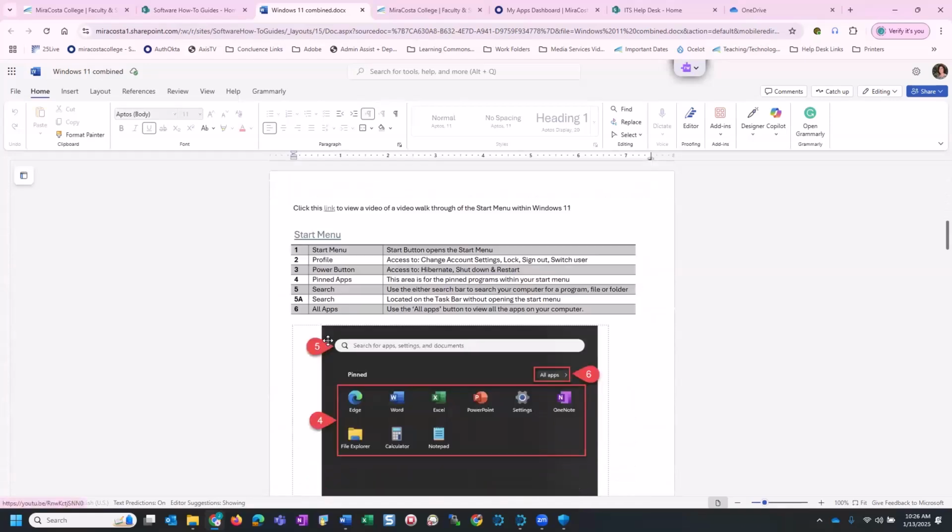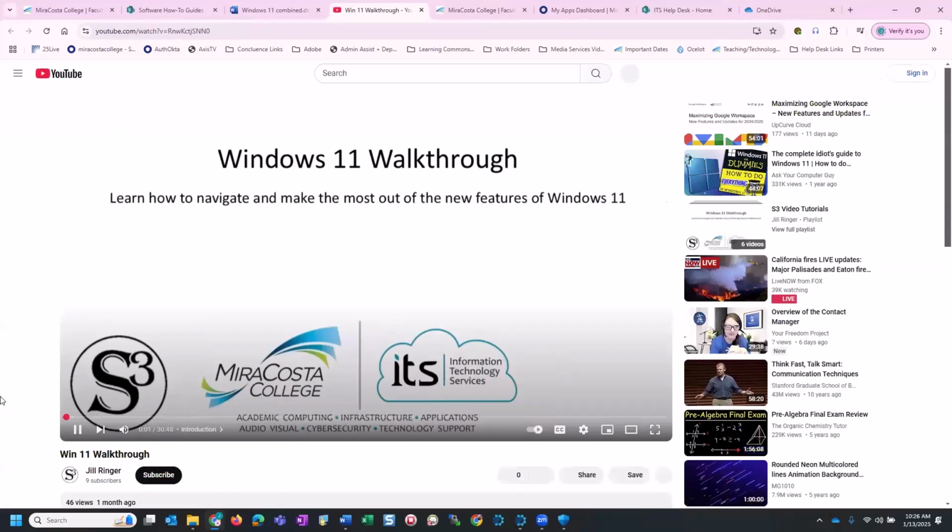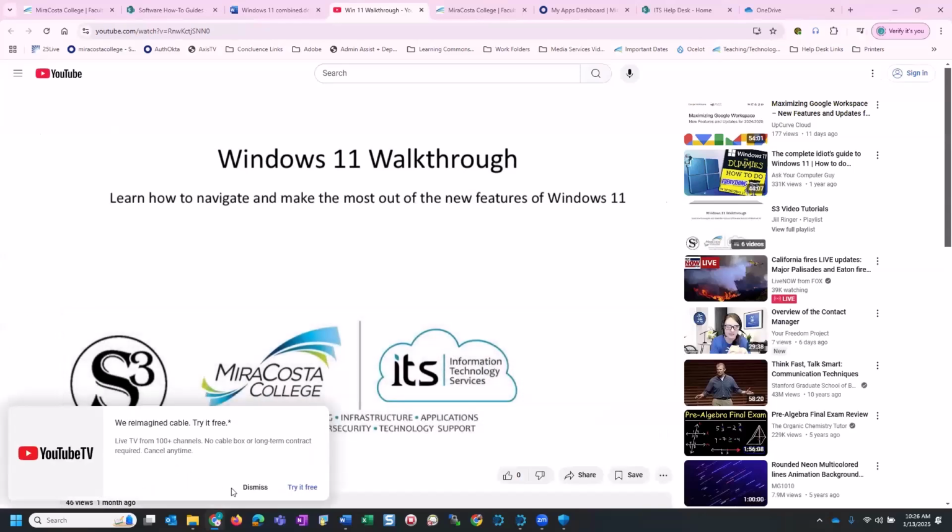This link right here, this top sentence says, click this link to view a video walkthrough of the start menu within Windows 11. If I click this link, it's a YouTube video that's going to take me to YouTube, and then you just watch this video. This video is long. It's 30 minutes.